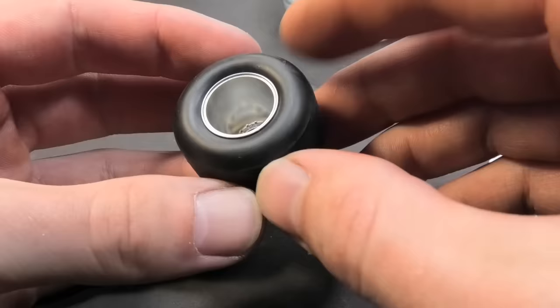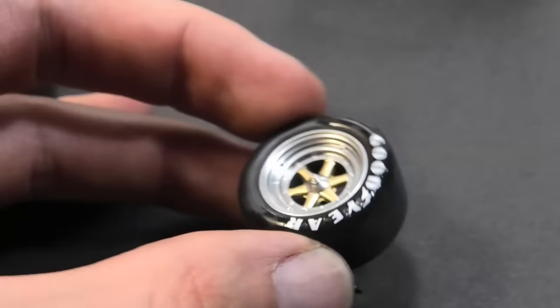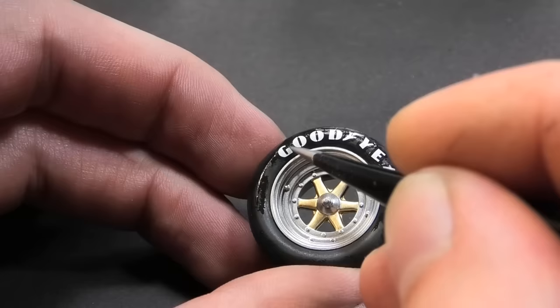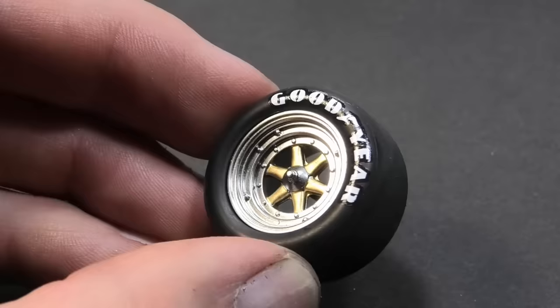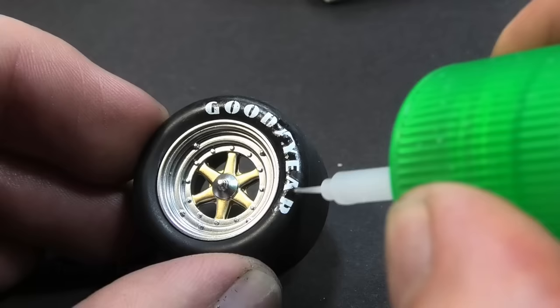Therefore, I prefer included decals. The advantage is that you can apply them to the correct position. The disadvantage is a clear film around. However, a local fellow modeler advised me to soften the varnish with an extra thin glue. You must be careful because you can easily destroy the logo, so try to apply the glue only on the edges.